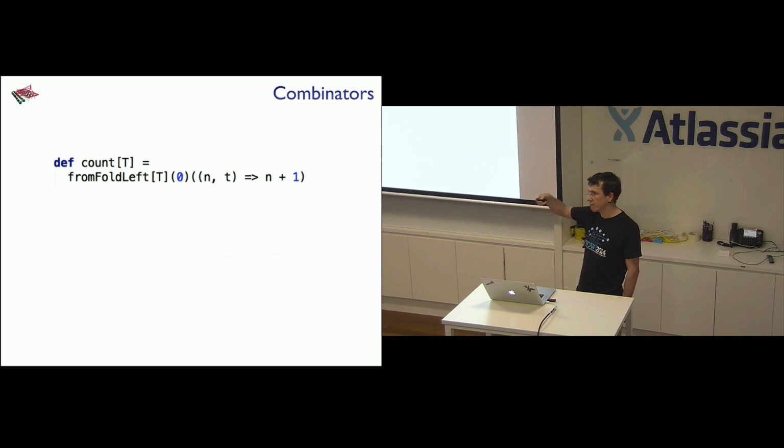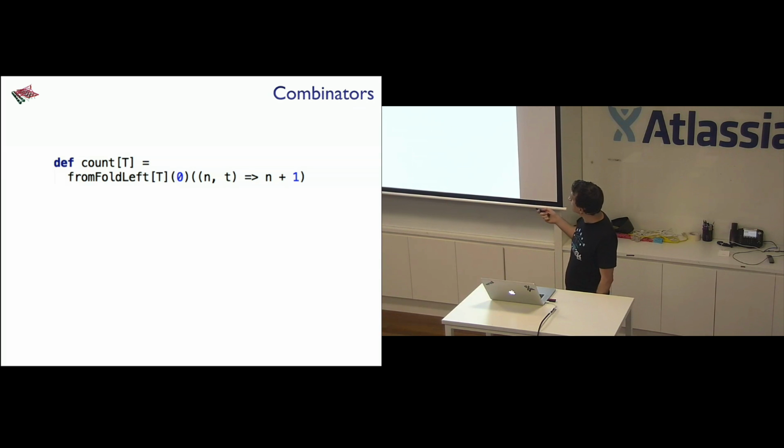In the first example, I showed you that you create a new trait, you give it a state, a fold, a start method, and so on. But sometimes your folds are very simple. You just need an initial value and the folding function, taking the previous state and the current element, returning a new state. So it's a bit like a fold left.